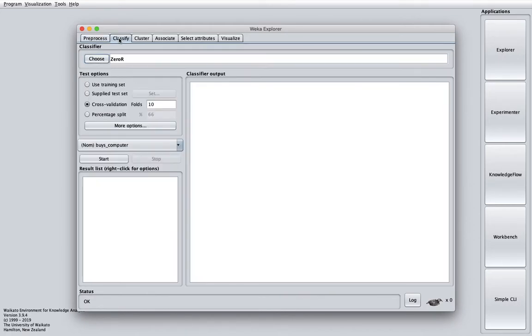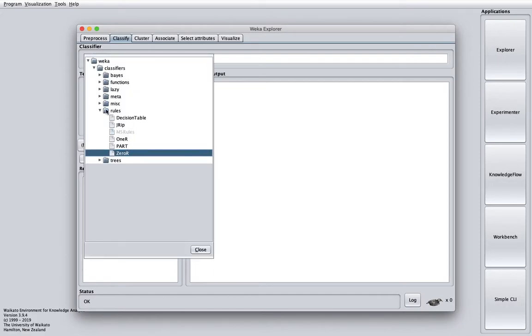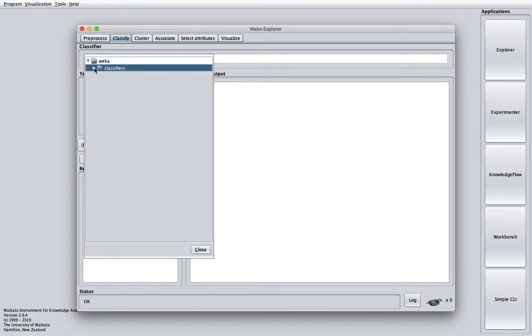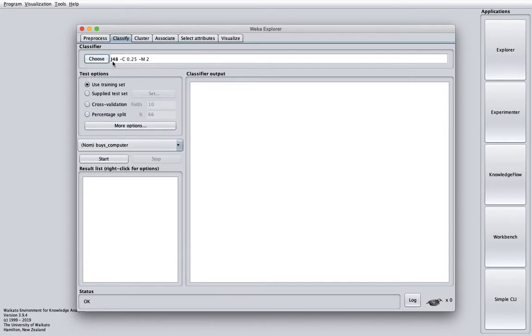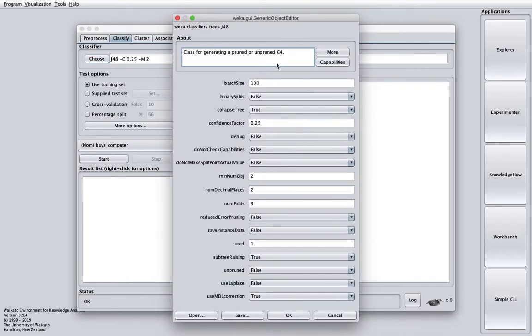So I'm going to classify. So I have selected the training set. Okay, and from here you have to use the classifier. Right, from here you have to use the classifier. So this is under tree. So under tree you have to use the J48. This is our decision tree algorithm. Right, if you right click on this, you can see here. Okay, this one.